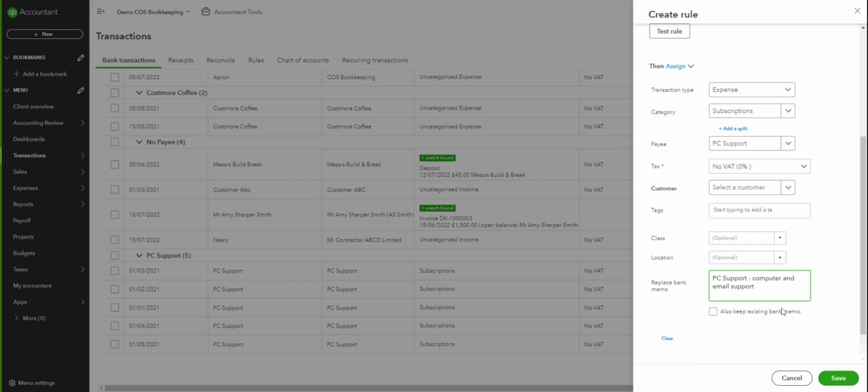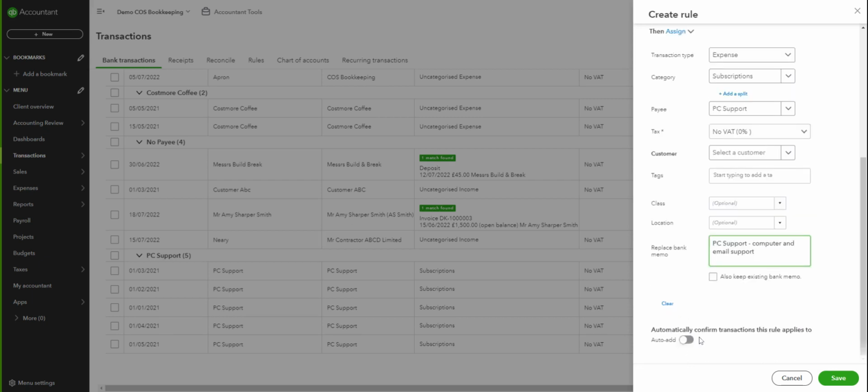Now, by default, this will be switched on, which means that as soon as the transaction comes into the bank, this rule will be applied and you won't even get a look in. It will just process it. Gone, done. You might be happy with that. Personally, I'm not always happy with it. I'd rather check it first and at least cast my eye over it before it gets processed. That's entirely up to you, and you can toggle this on and off as you need to, which I'll show you how to come back to in a second.